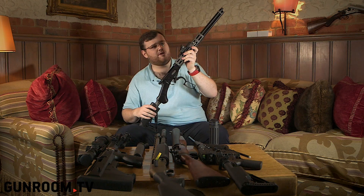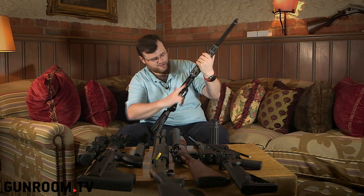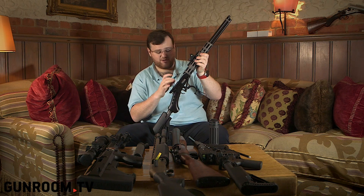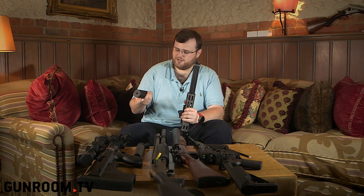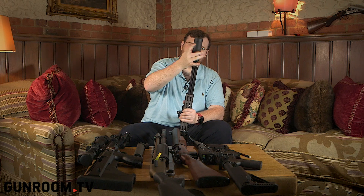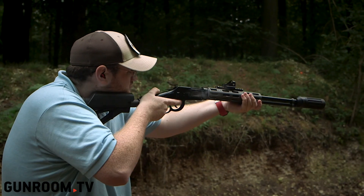It's got a little rail on top for a Vortex Viper, which is fantastic for the distances I shoot this at. The rail adds a bit of weight, but this gun is absolutely smooth as glass to run. He did a great job on the internals and had it Cerakoted black and tungsten, which is a theme I keep for a lot of my guns. I also have — thank you to Alistair at Calibre Innovations — one of their moderators. This is proofed for .357 Magnum. With .38 Special in there, it is extremely quiet. It's not as quiet as a Delisle obviously, but it's still fantastic and very comfortable to shoot.